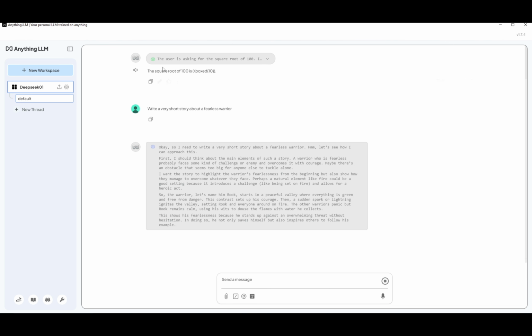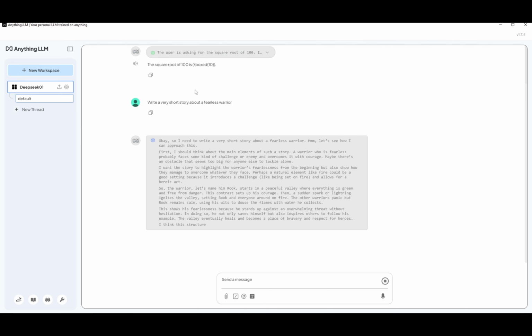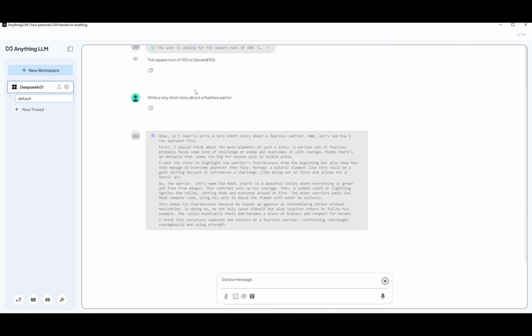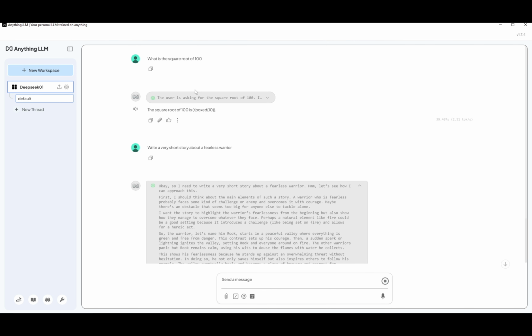So all of this is done locally. DeepSeek, when you run it on your own hardware, doesn't reach out to any servers in China. It doesn't reach out to anything online. So it's all contained, and it's probably the safest way to run DeepSeek.